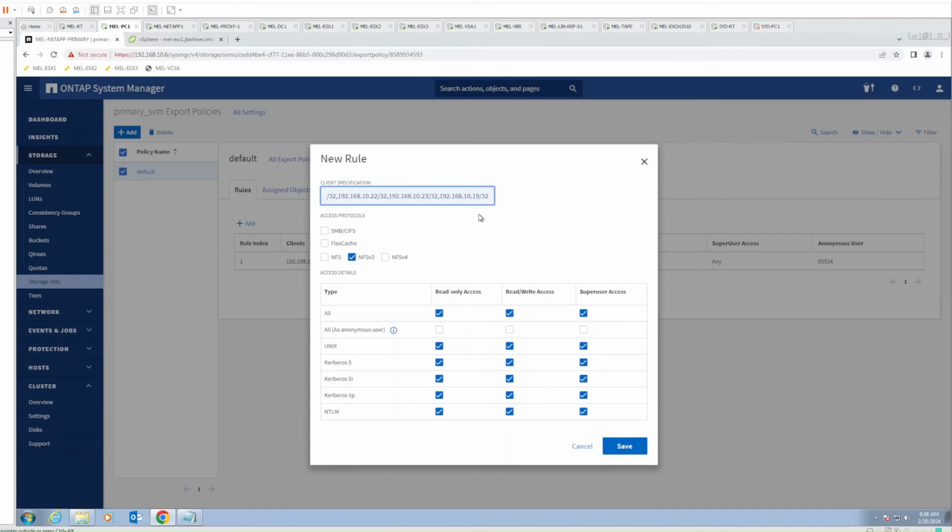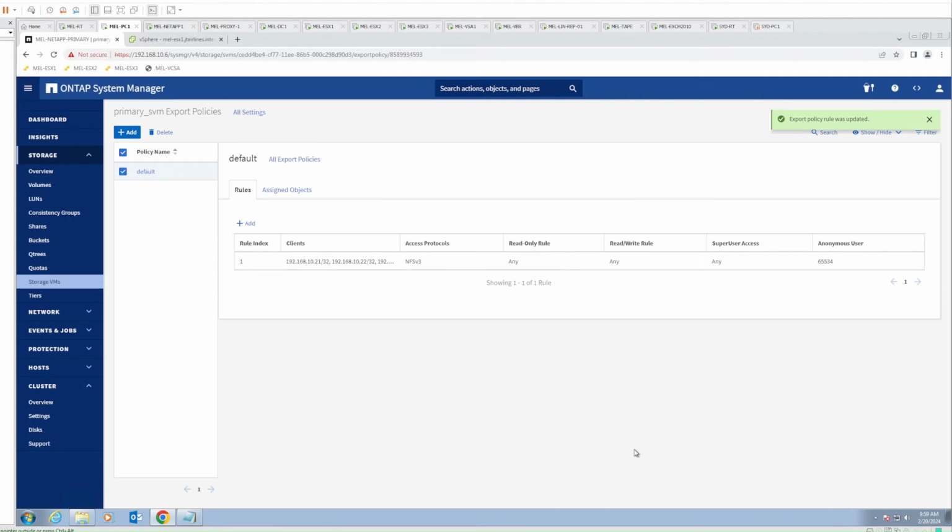I never had an issue when I added in the /32, so that's the only reason why it's there. It may be different in your simulator or in your real-life NetApp environment, but that's what I've done to make sure that it works. That's just updated the policy. So this should allow the proxy server to access the NFS volume to do the required backups.